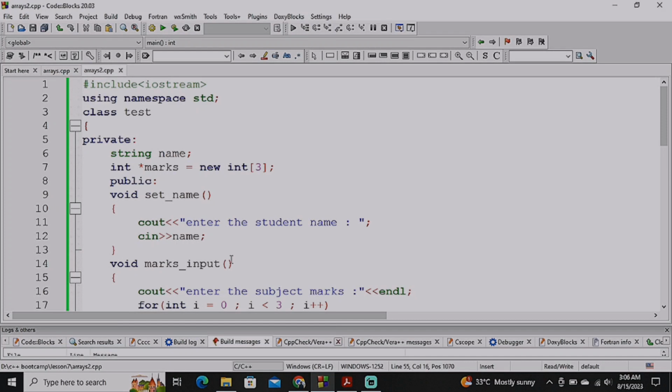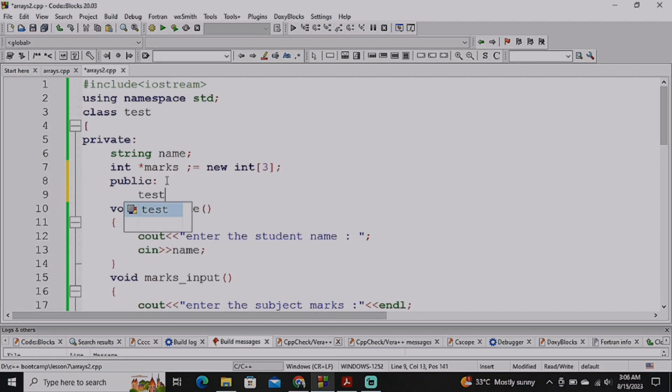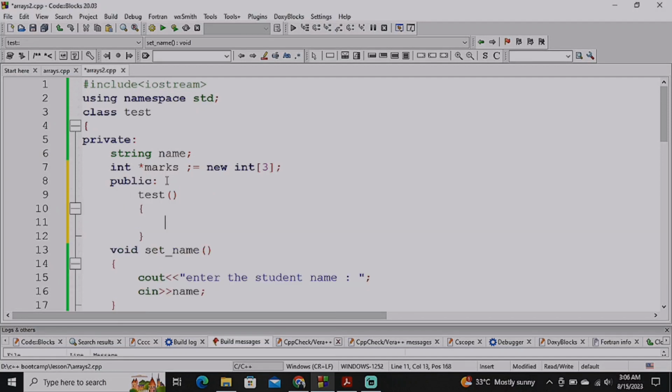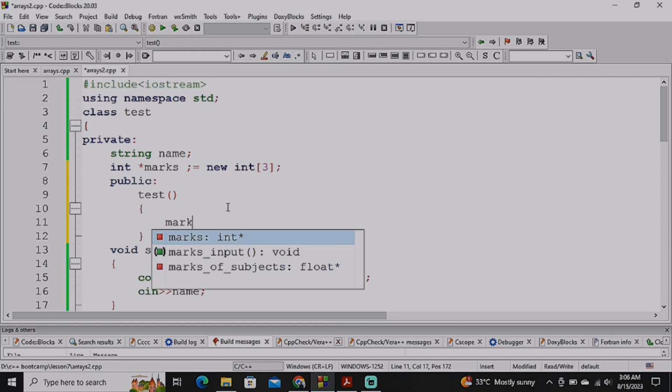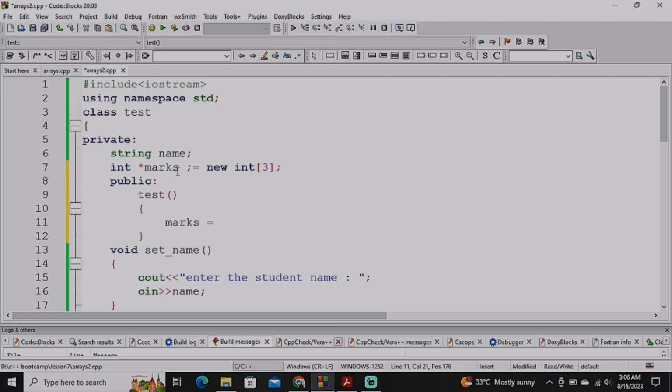So I'll tell you that syntax. Instead of writing here the new keyword and integer size of your array, we will use a constructor. So I'll write test, and within the test I will write marks equals new integer of this size.